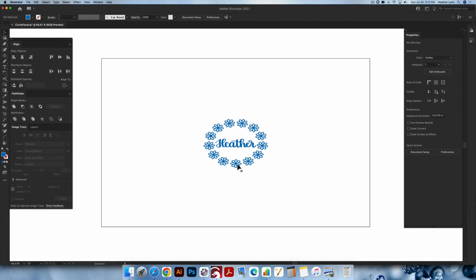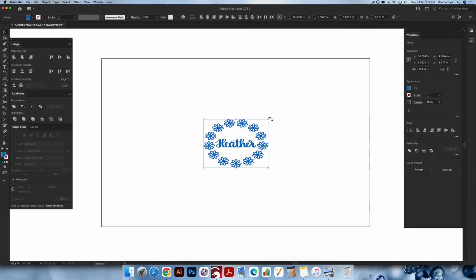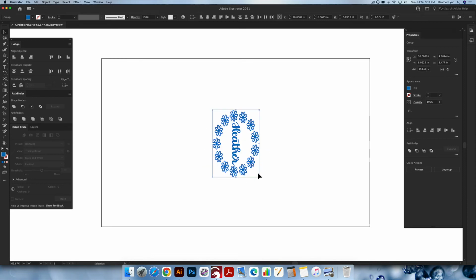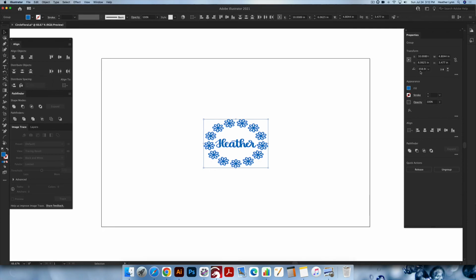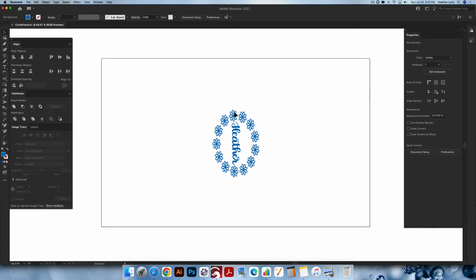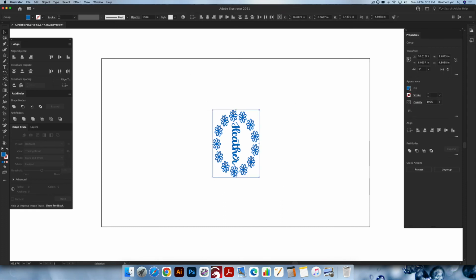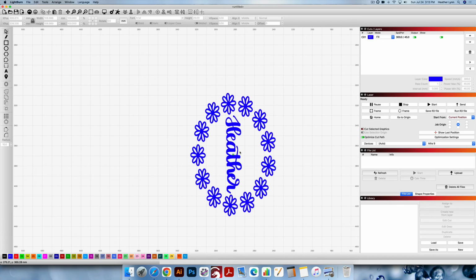So before you bring this over to LightBurn, remember the last step that you'll want to do is rotate your design to a 270-degree angle by either clicking and holding down Shift and rotating it to the right, or you can go up here into the rotate panel and enter 270 and hit enter. So now we are straight across here and we are ready to import to LightBurn. So what you would do is just select all here. I'm going to change this to blue because that is the color that I use for tumbler engraves in LightBurn. And then I'm going to do Command C, go into LightBurn, Command V, or Control C and Control V if you're on Windows, and now you have your design inside LightBurn to edit your machine settings, enable your rotary, and send that over to your tumbler.